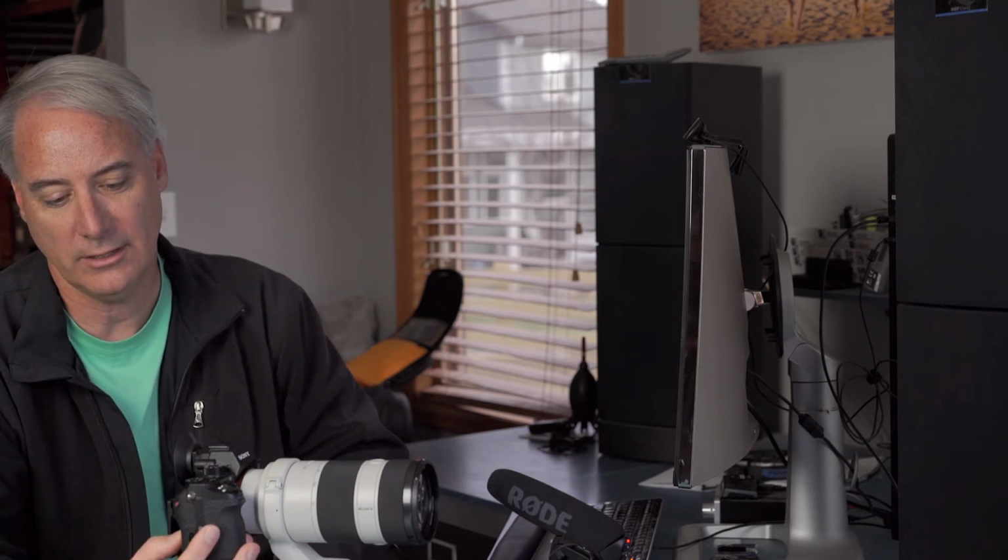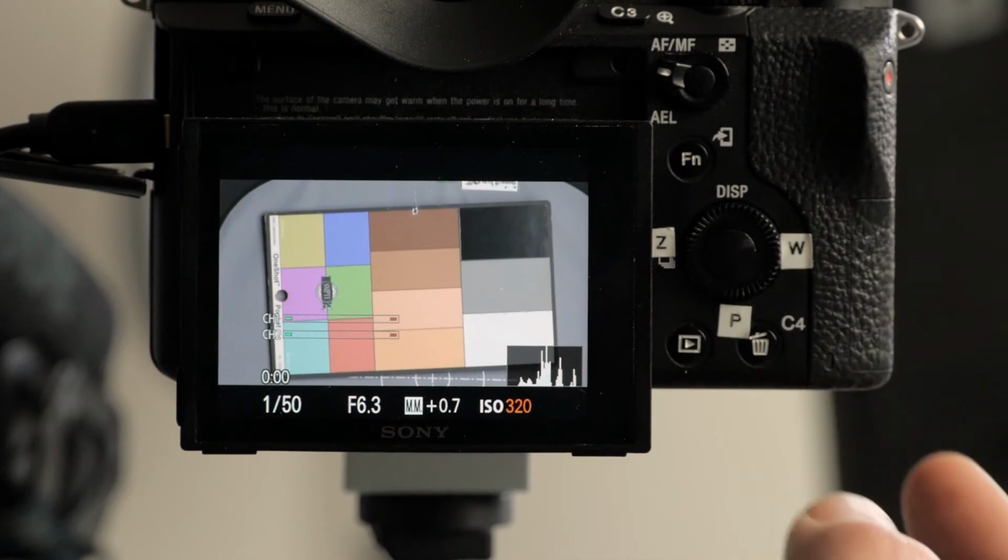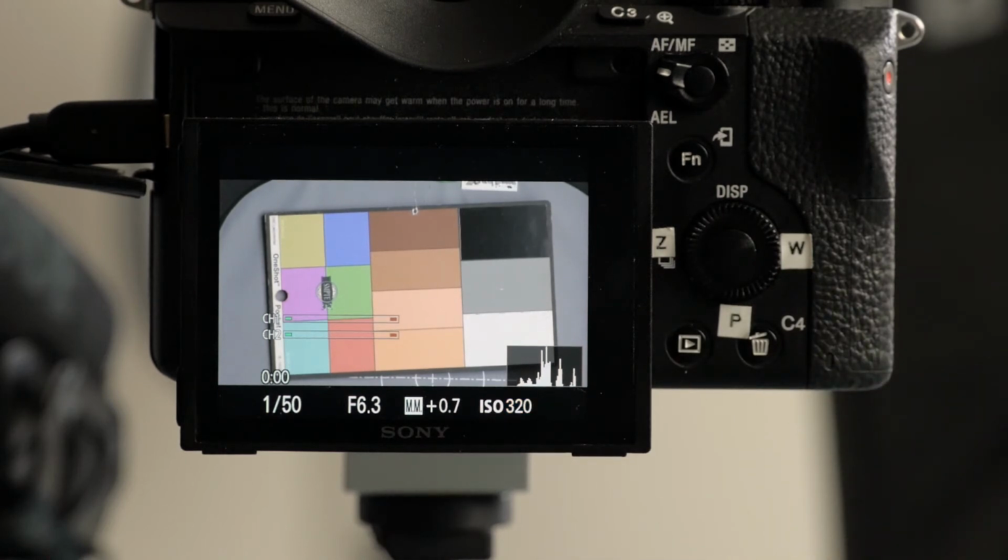We're going to demonstrate that later. So histogram, in terms of exposure, judging whether you're clipping or not, is not the most accurate on this camera. It can give you a false hope that you're okay, and then later you'll bring it into your editing program and you're like, darn it, I've overexposed and I've lost detail.